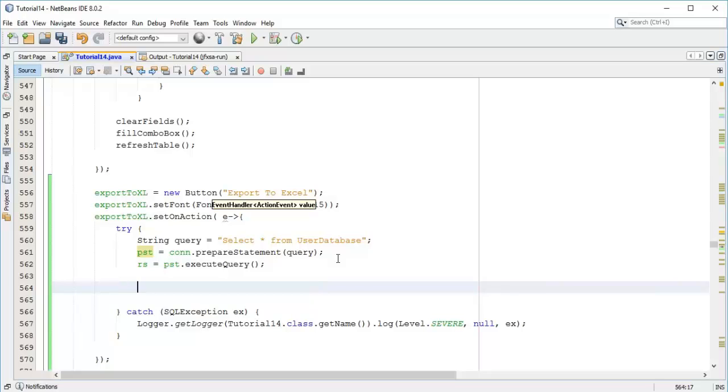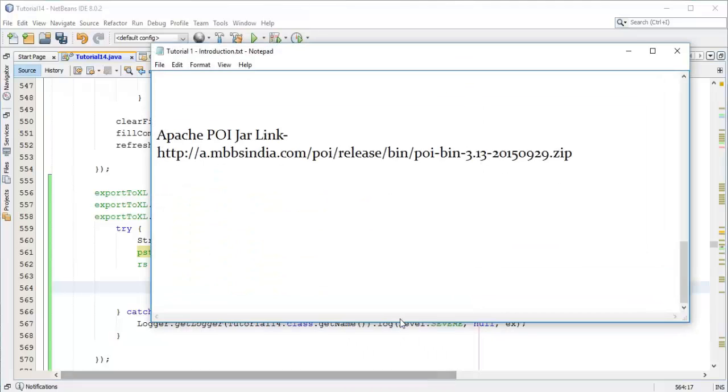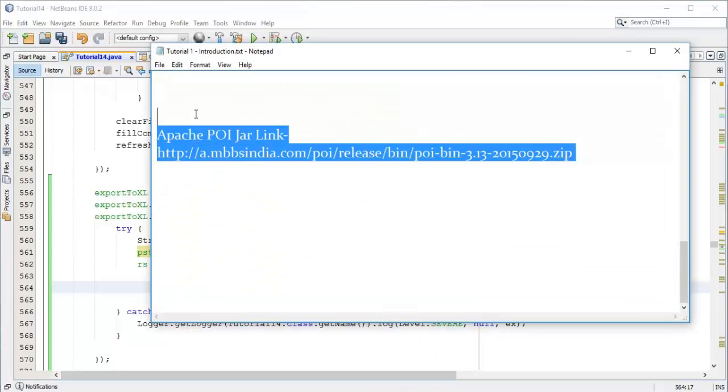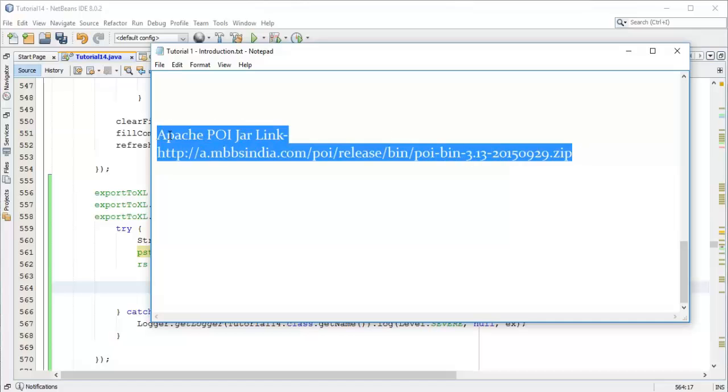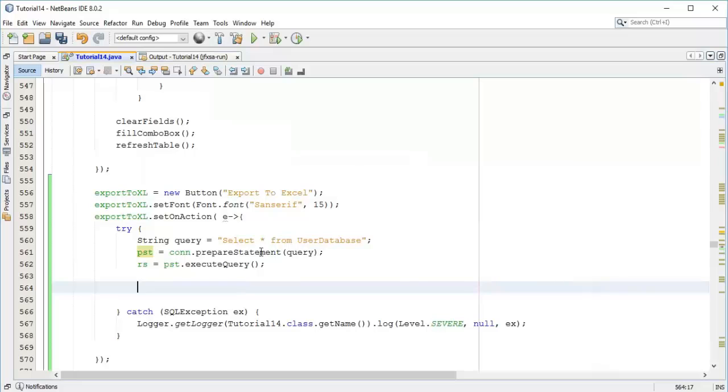Now next, to write into Excel sheet, we need to add some jars, and those jars are Apache POI jars. We are going to use those jars to write into Excel sheet. So this is the link for Apache POI jars.